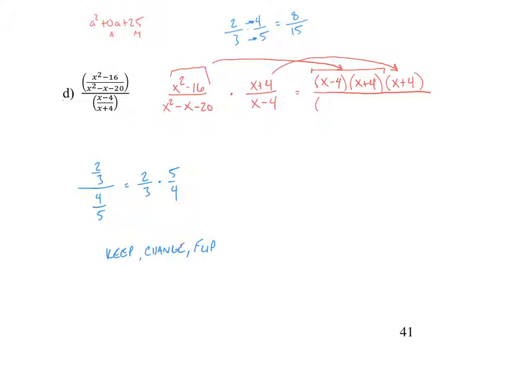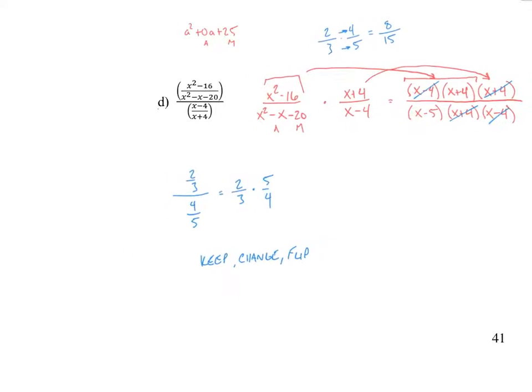Then I'm going to double bubble the x squared minus x minus 20. I'm looking for things that add up to negative 1 and multiply to negative 20. So I'm thinking x minus 5 and x plus 4. And then I still have this x minus 4. So now I can start canceling things if we've got anything that equals 1. Well, x plus 4 divided by x plus 4 would equal 1. And x minus 4 divided by x minus 4 would equal 1. That's going to leave me with x plus 4 over x minus 5. Nothing else we can do about that.